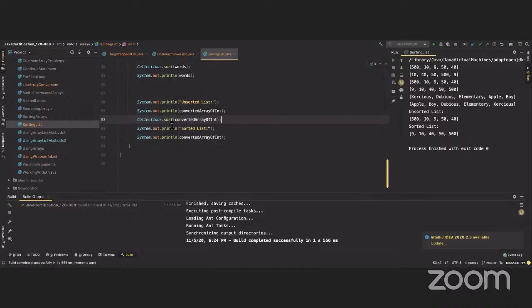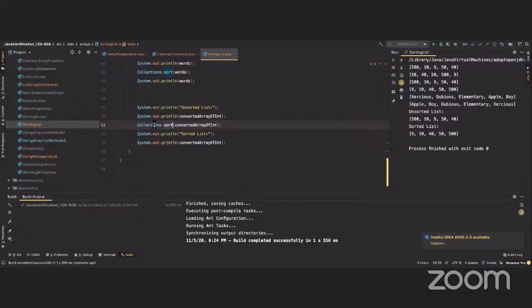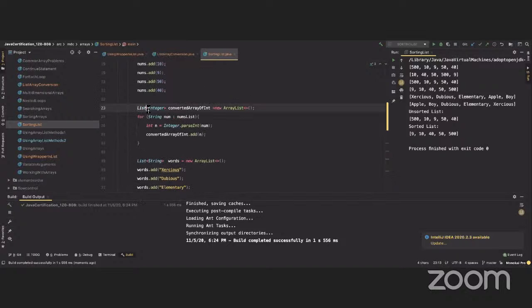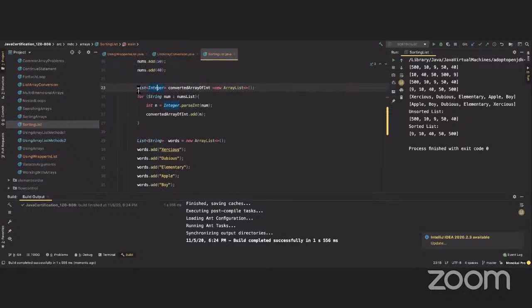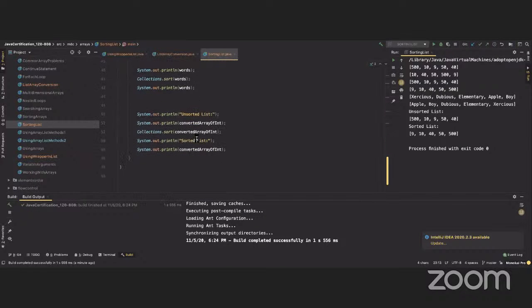See, guys, you have to use the collections interface to sort a list. For arrays, you use the class Arrays and then sort it. For a collection, you have to use Collections, because this is a collection. List is a type of collection, like a set, a queue, things like that. A list is a collection. You have a collection of elements. That's why I call it Collections.